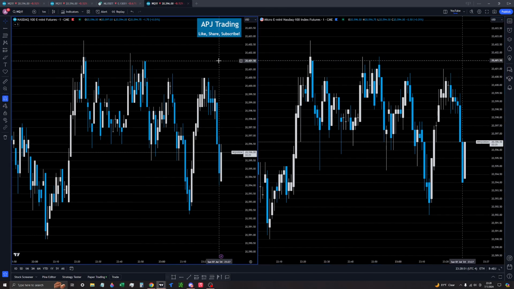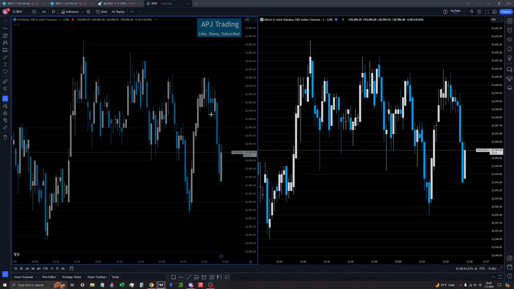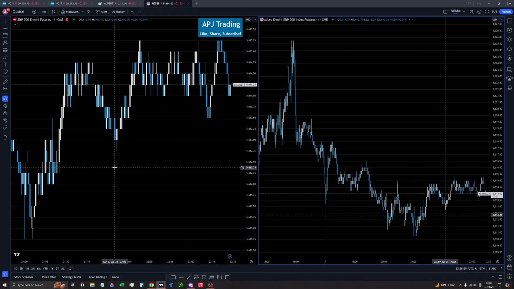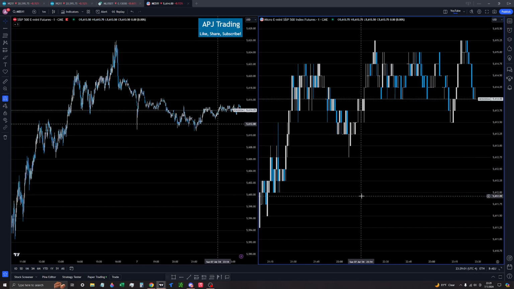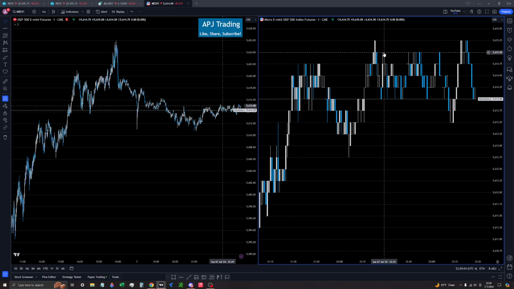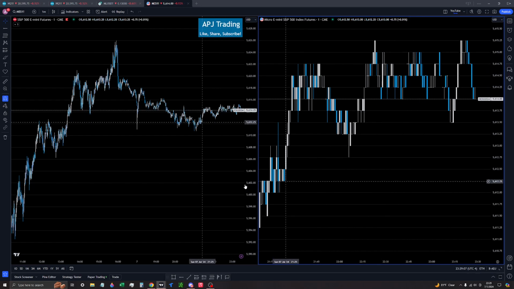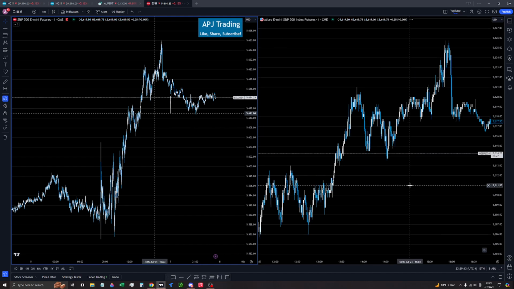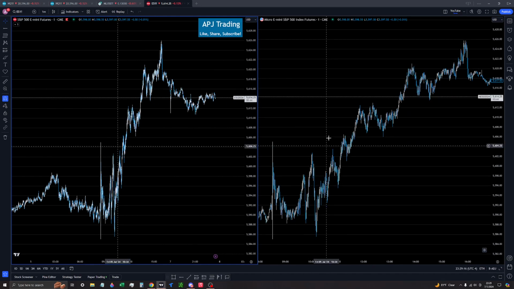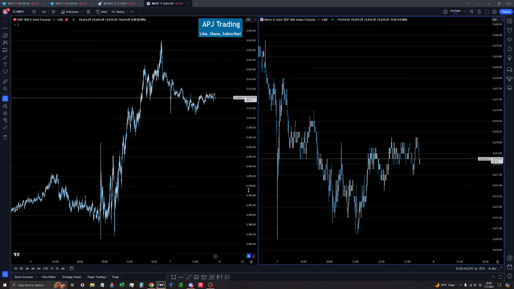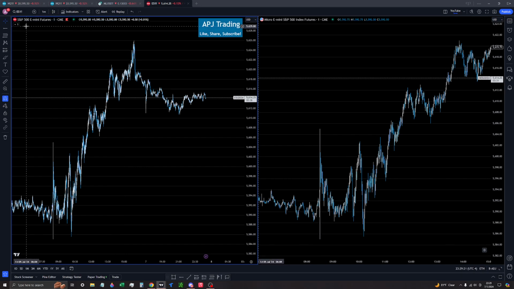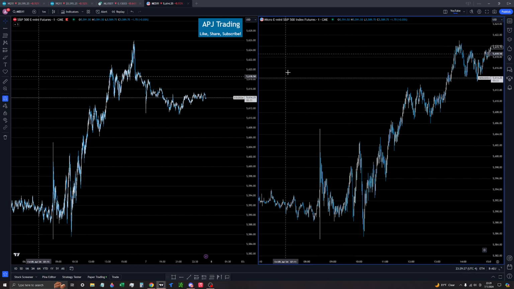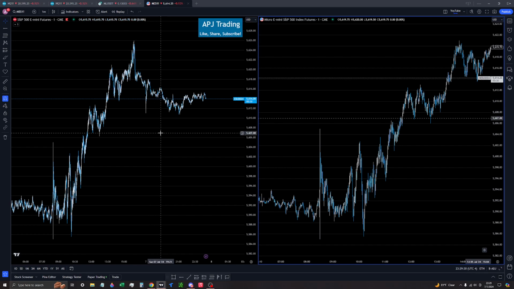Same exact thing for ES. I trade NQ, but for ES traders, which I used to be one myself, it's the same idea. You can see ES is much more binary in terms of its movement due to it being a smaller dollar value index, but there's still value to be traded here, right? So the E-mini contract on the left, the E-mini micro contract on the right, same thing. The micro contract is 10% the size of the mini.